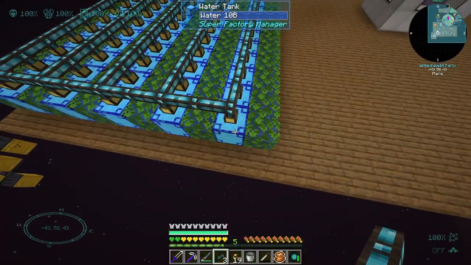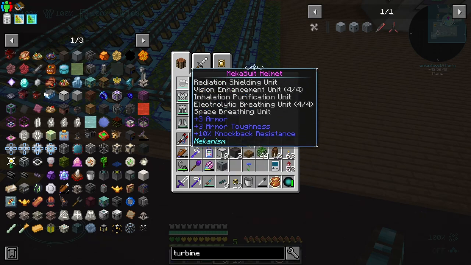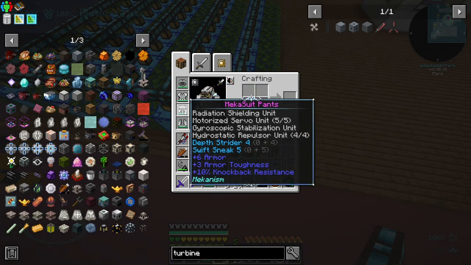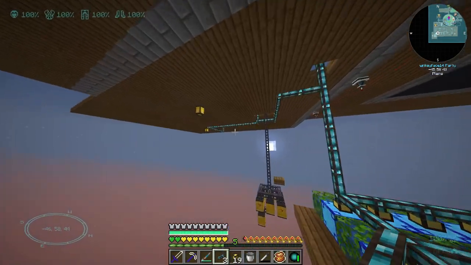So I added 20 more tanks, and also I upgraded our mecha suit while I was building those things. I added all of the positive ones, so I have the vision enhancement, inhalation purification, basically no harming potions. We got electrolytic breathing unit, basically infinite air, and the sprays breathing unit. Oh, I added that last episode. We got the fireproof, acid proof, and charge distribution unit for the body armor. We got motorized servo unit, which I think is Swift Sneak. We also got gyroscopic stabilization unit. Basically, when we're flying, we can just break blocks without the flying penalty. And the hydrostatic repulsor unit, basically depth strider. We just added the gravity normalizer unit. That's pretty good. All right.